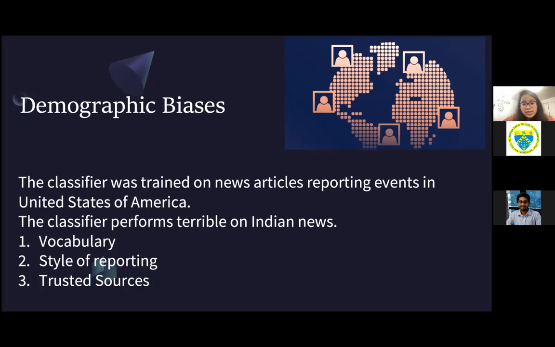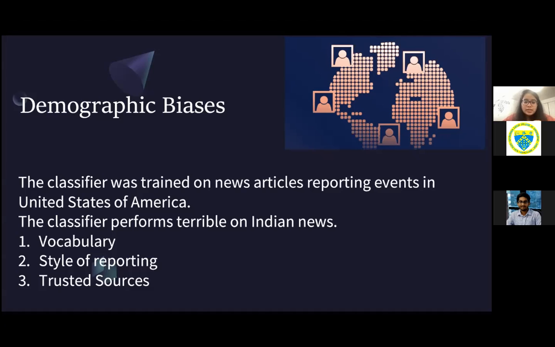There is this research area of adversarial testing, where you do not release the model until your model is performing well on adversarial data sets. So the examples that I used from Indian news articles are actually adversarial, because I know that this model has been trained on US news. It's very hard for it to predict on Indian news, and those are adversaries.